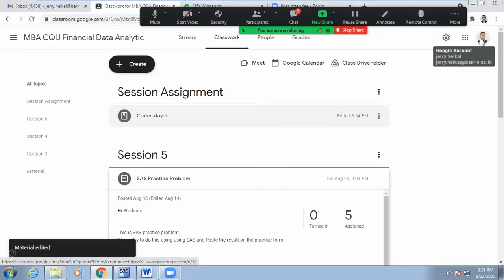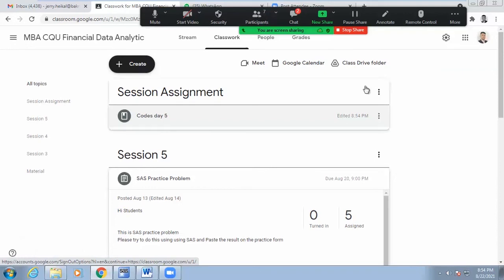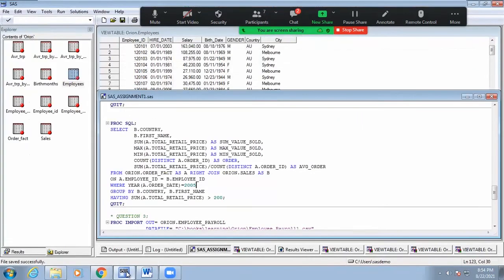Okay, what else, guys? Pak Jerry. Yes. The code from 2B reads on a.employee_id equal to b.employee_id. It's because they have the same column, Pak. So that is the variable that makes the relationship of two tables.